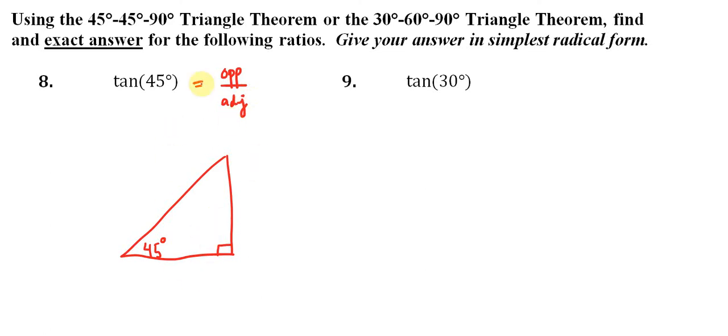We don't have any numbers here to use, so let's just make up some variables. Let's say that this length here is X. Now this being a 45 degree angle, this angle up here must also be 45 degrees because the three angles have to add up to 180. And if this side length is X, then this side length is also X because this right triangle is isosceles.